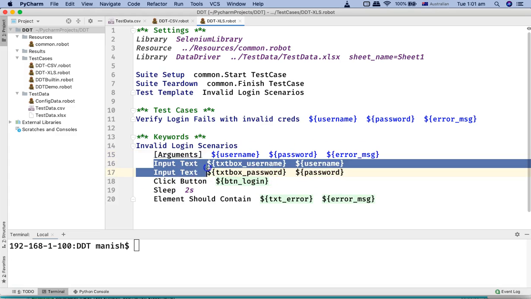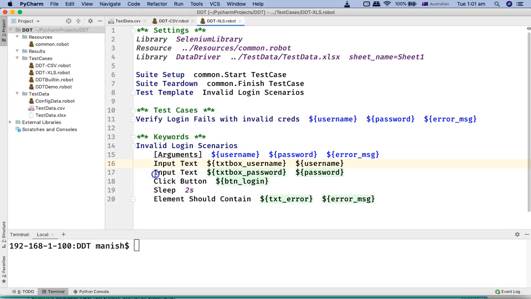We are inputting the username in the text box, the password into the password box, then clicking on the Sign In button, and then verifying the error text that appears with the error message that you are passing as an argument. In the test case section, you just need to add one test case with the username, password, and the error message arguments.